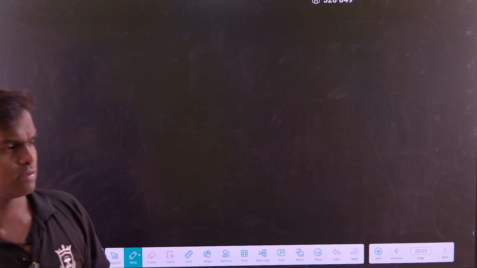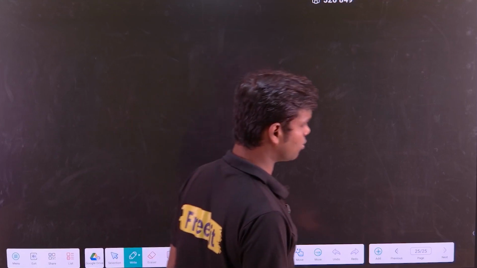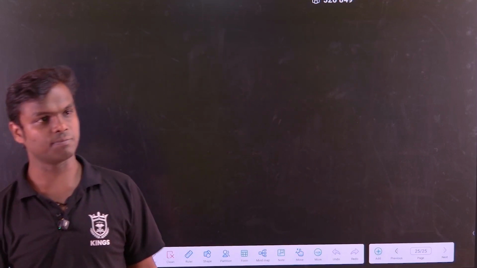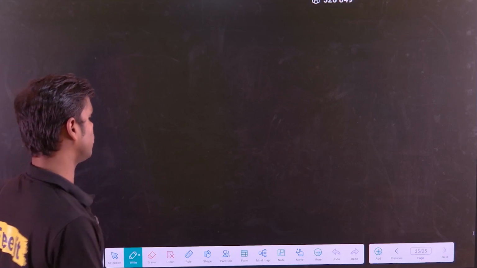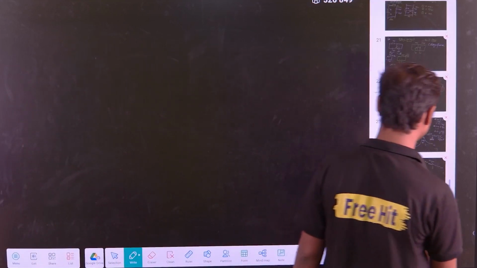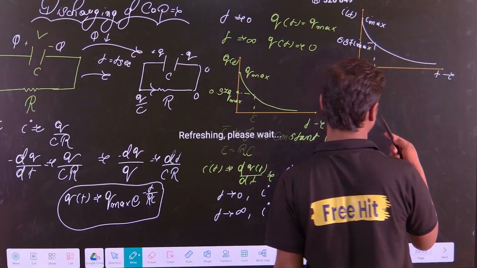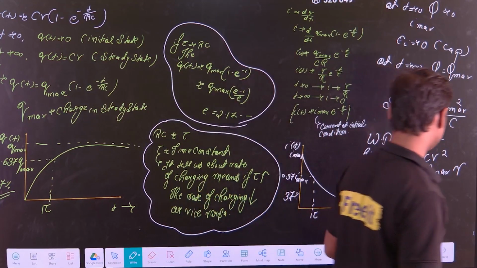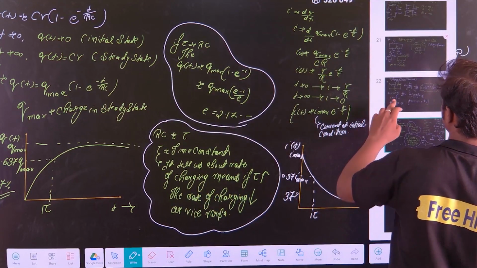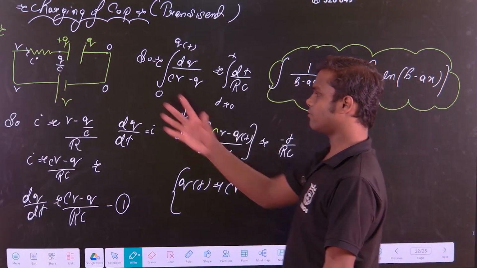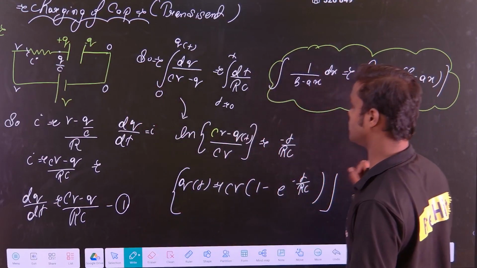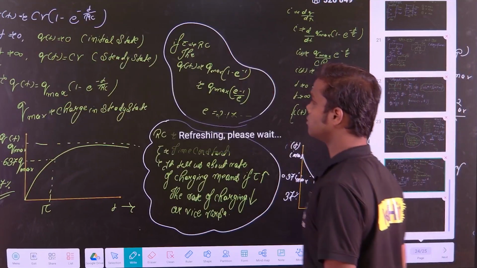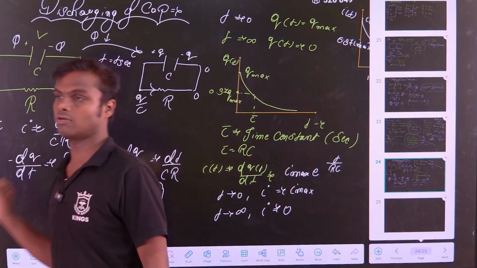This type of normal questions you will get. That is not a problem, because these are simple questions only. If you remember these formulas, you can directly put the values and calculate. The problem is, suppose they give you any circuit. See, this is a standard circuit. For this circuit we have solved and got the results. For the discharging case also, we have taken a standard circuit, solved it, and got the equation.